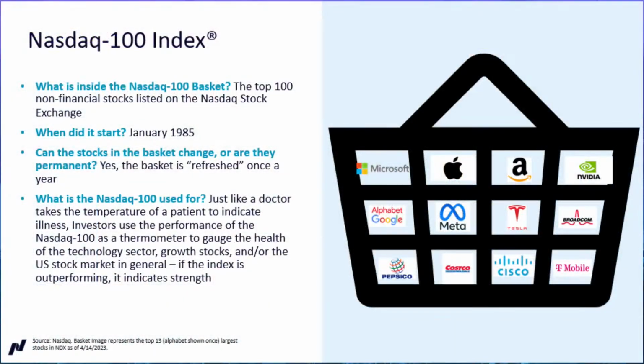Hey, Jill. So for this Financial Literacy Month, today I wanted to kick things off with a review of the Nasdaq 100 Index: what it is, when it started, and what it's used for. Just to go over some of the basics, for someone that didn't have any idea what the Nasdaq 100 is, it's simply a basket of stocks, the top 100 non-financial stocks listed on the Nasdaq Stock Exchange. It started back in January of 1985.